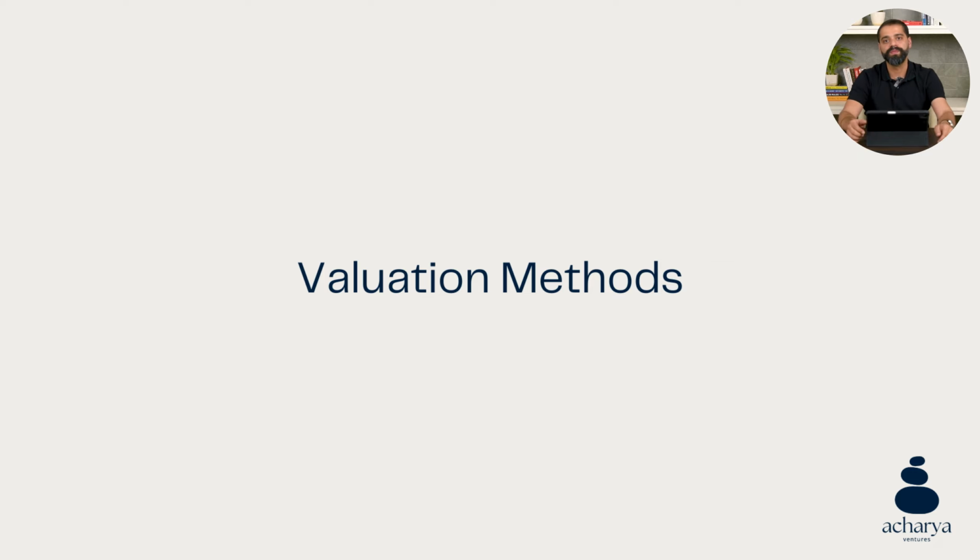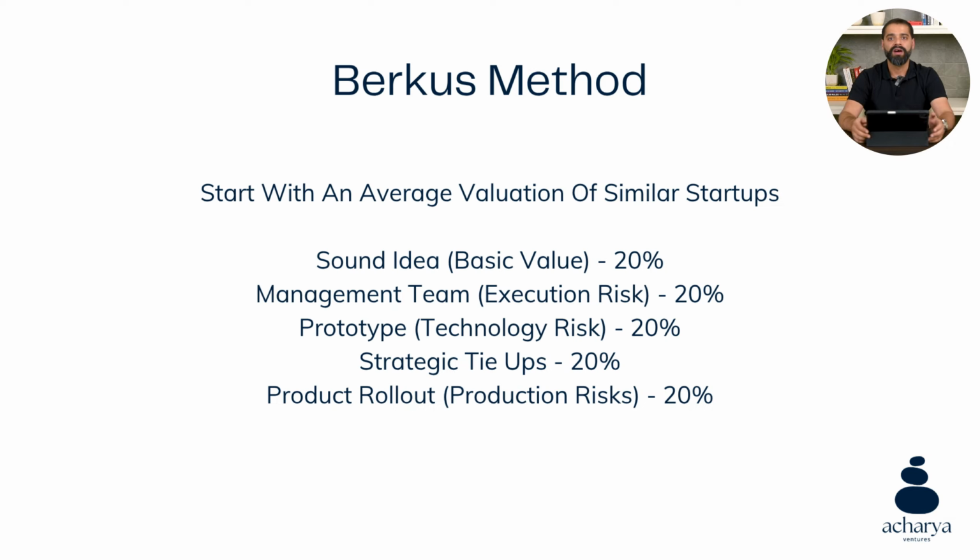Now let's come to a few different types of valuation methods. I'm not saying that one is better than the other, but there are some which are used more, there are some which are used less. The first is a Berkus method, which is a very simple valuation method. This will give you a ballpark valuation, not an exact valuation, but you can understand your value based on the valuation of companies which are similar to you, operating with similar products, services in similar markets, right?